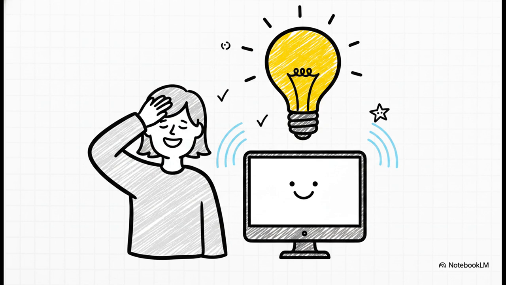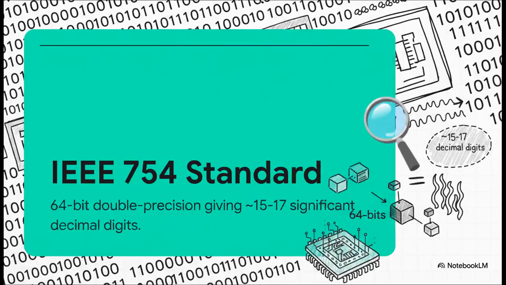Seriously, if you've ever spent an hour debugging this, thinking you somehow broke basic arithmetic, take a deep breath, your machine is totally fine, and Python hasn't forgotten how to do math. What we're actually looking at here is a fundamental truth about how computers process information. To really get this, we need to look under the hood.